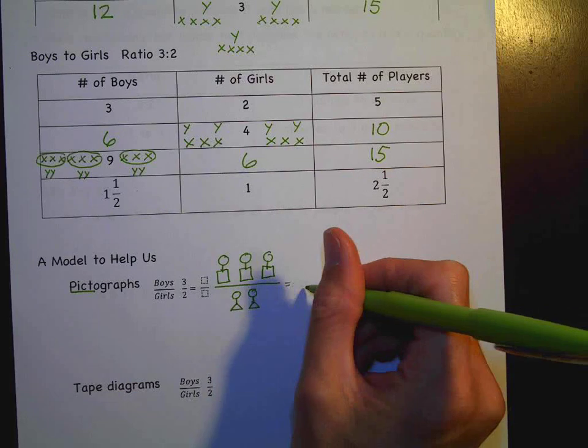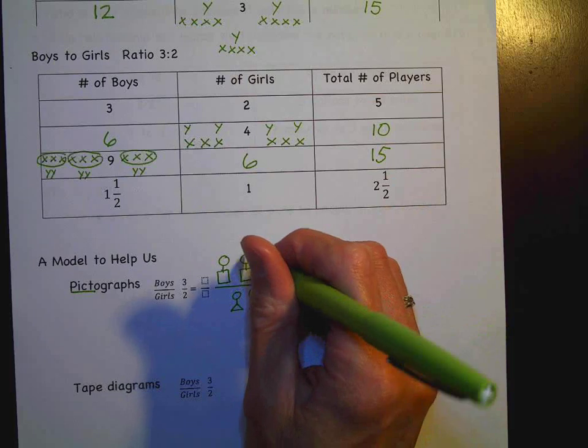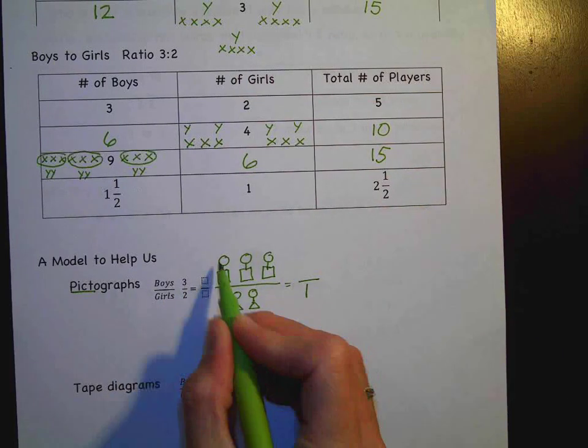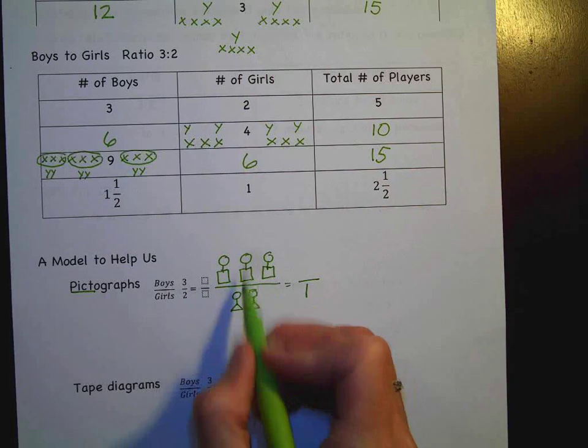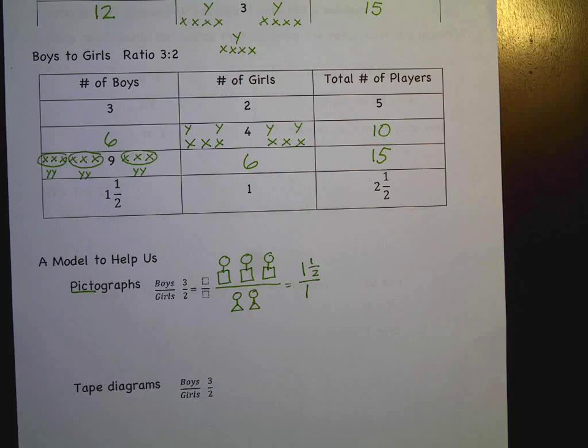And so the question would be, how do we know what 1 girl would be? So if we did that, we would have to cut this guy in half to make it equal. So 1 for you, 1 for you. So this girl gets this one, and then what do we have to do with that one? Cut it in half, so each side gets 1 1/2. So that's how the picture helps us.